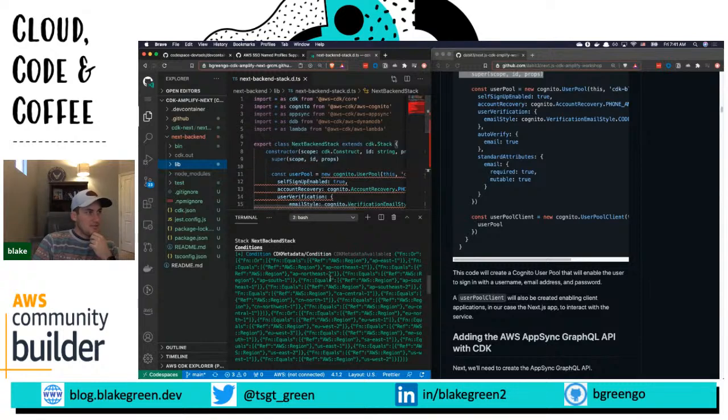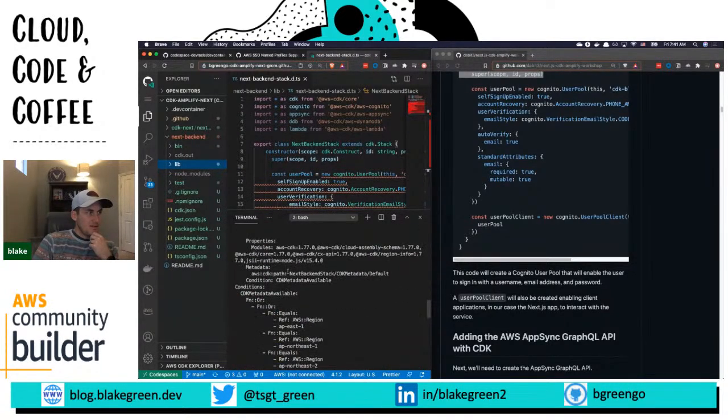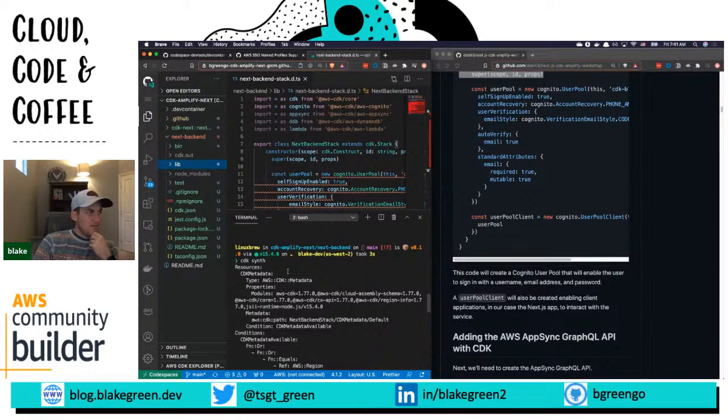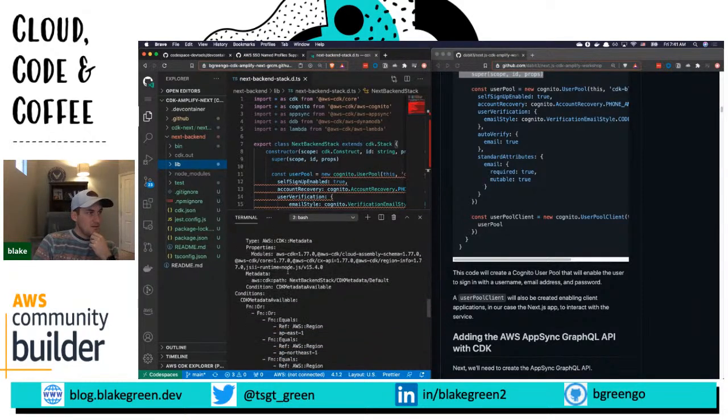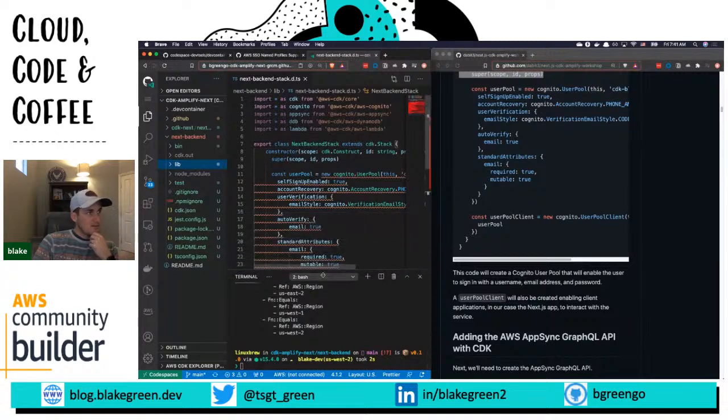We should be getting more than just our metadata on a CDK synth. It should have the Cognito resources, so something's not right here.